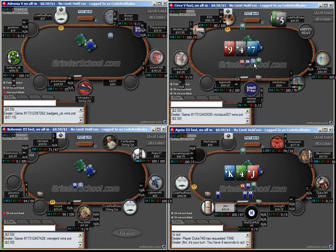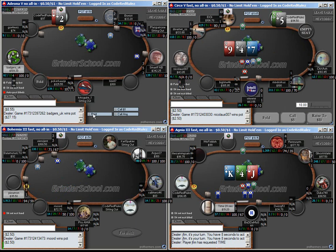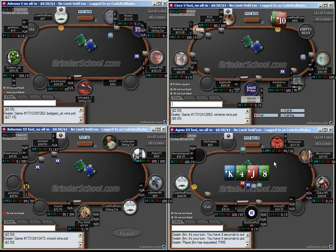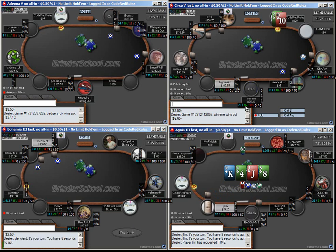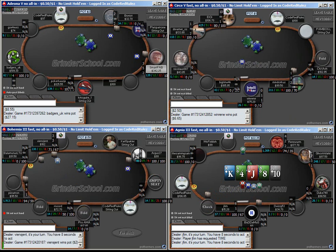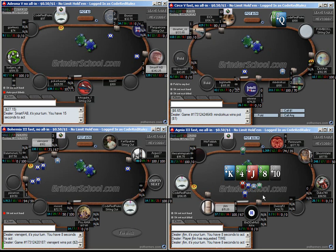And we'll check fold. See, the thing about playing against bad players is that you'll have set value because they're likely to stack off with a wider range. Whereas aggressive, good players aren't stacking off with that wide of a range, so set mining with them is very difficult. But when you're playing against players that are going to stack off widely, say with top pair, decent kicker, or not even that, then you can set mine those players. And you can also set mine the really, really tight players that have a really narrow range that they're only raising.